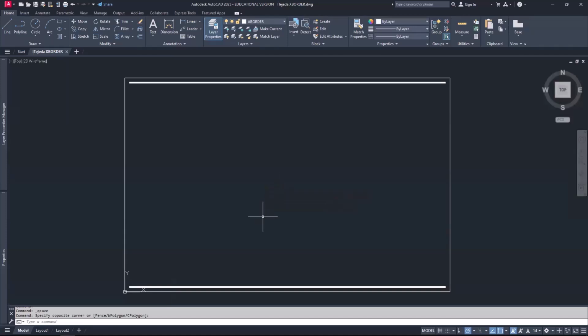All right, so that takes care of it for the border. And again, this outer line here is representing the overall 11 by 17 sheet size. I will show you how to take care of this a little later. Not yet, not yet. But, little hint here, I'm going to put this on a different layer, and then I'm going to set that layer to no print.